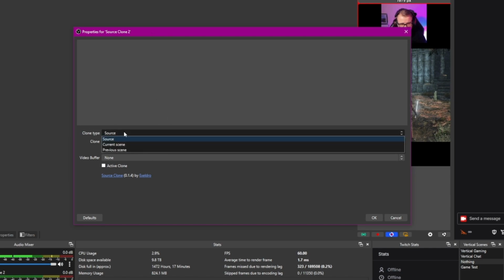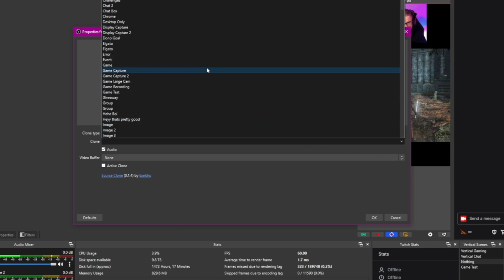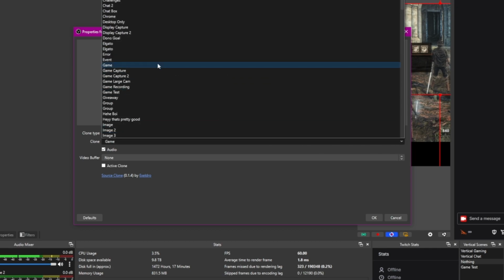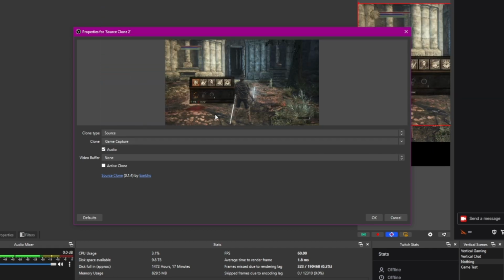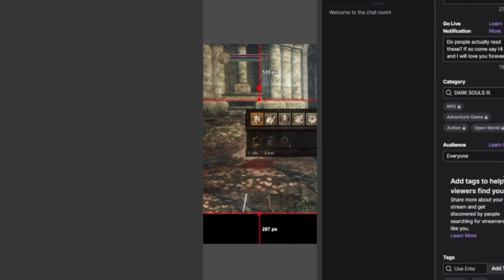What you have to do is choose the clone type, I have it on source, and then you choose your source. So obviously, if you want it to be the game, you have it as the game. Now I think I've just copied the game scene. I want it to be the game capture. Apologies. There you go. So now you have your game capture as a clone.